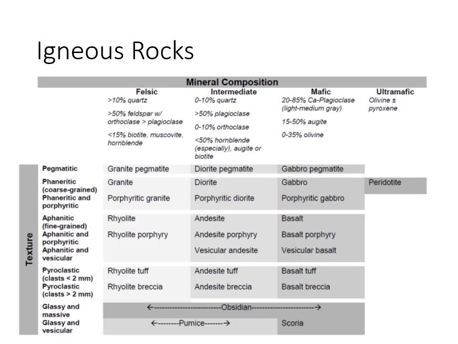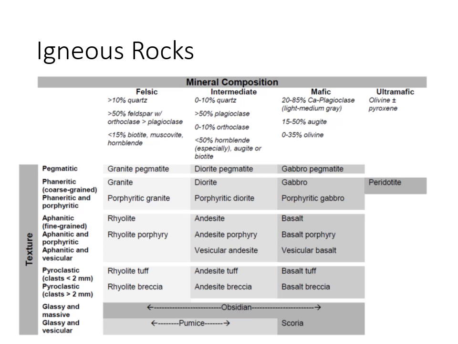So, if we compare this with mineral composition, kind of going along the top, and textures going down the side, we can see that we have different groups of igneous rocks based on their composition. So for example, felsic rocks. Felsic rocks are greater than 10% quartz. They have over 50% feldspar, whether it's orthoclase or plagioclase feldspar, and a little bit under 15% of the darker minerals like muscovite, biotite, and hornblende. Now, if you have a coarse-grained phaneritic felsic rock, we call it a granite. If you have an aphanitic fine-grained felsic rock, we call it a rhyolite. If it's a mixture, we usually call it a rhyolite porphyry.